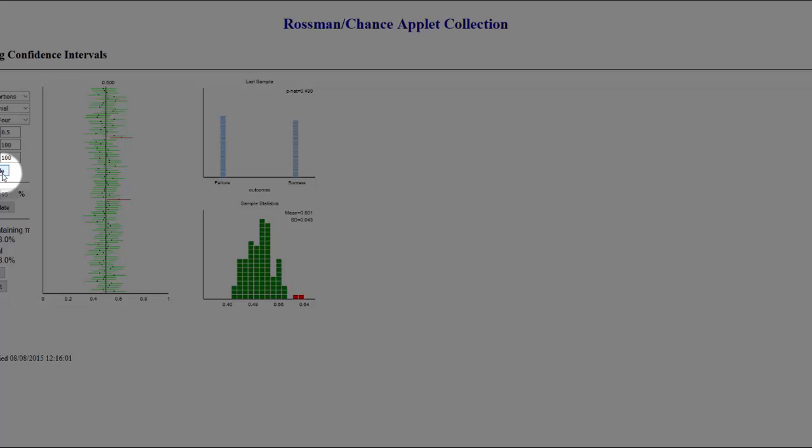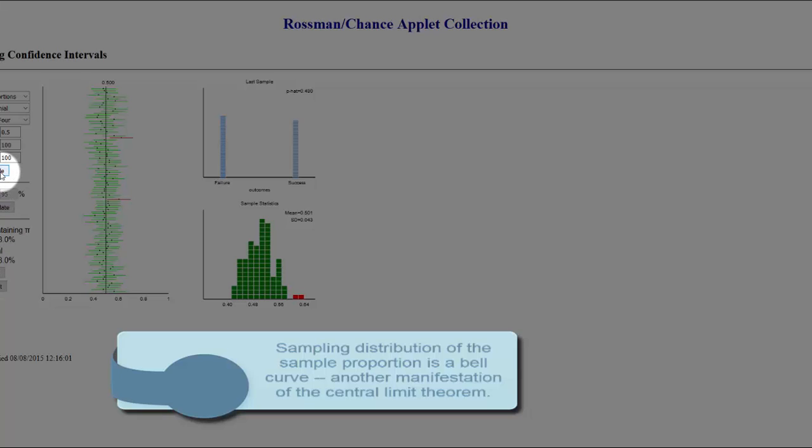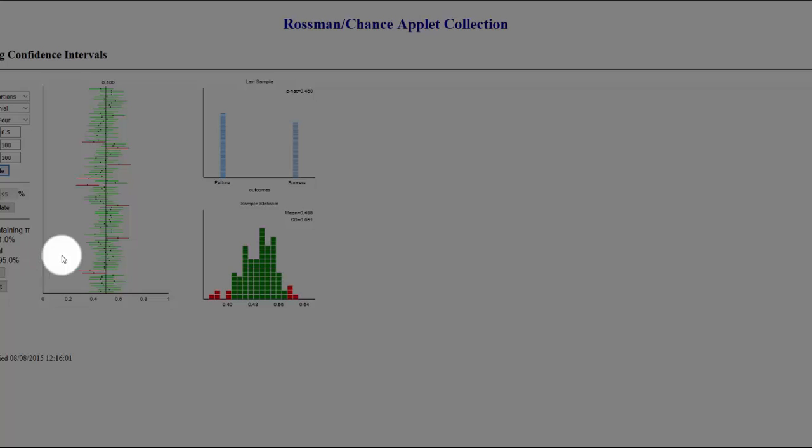So now I'm going to take 100 samples, and you can see in this case that I have 2 of those that did not include the true population proportion. Got up here in the 60s, it looks like. And I can then sample some more and some more. You can see that in the long run, in this case after about 300, we had 95% of the intervals that really did cross the true population proportion, but 5% didn't.